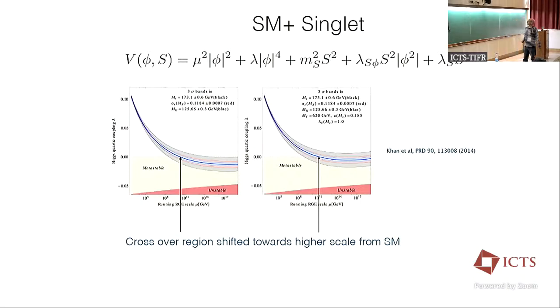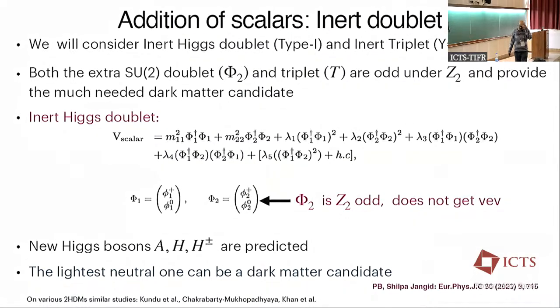Now look at a little bit non-trivial representation of SU2, which is one of the famous scenarios to date, the inert Higgs doublet. So you have two Higgs doublets. In the case of type 1, you just do not have the m12 squared term, so it becomes inert. So you have both doublets phi 1 and phi 2, and phi 2 does not take a vev because it's Z2 odd, and because of that you have a dark multiplet. So you have a pseudoscalar, a heavy Higgs and a charged Higgs. They sit in the Z2 odd part of the spectrum, and everything else is Z2 even. Either of the pseudoscalar and the scalar can be dark matter, and you have an enhanced scalar spectrum in the scenario, and that could give you a positive correction to the lambda effective, and you would expect the vacuum to be more stable.